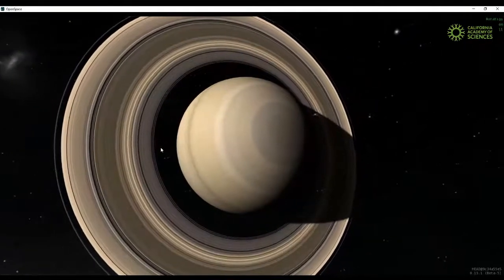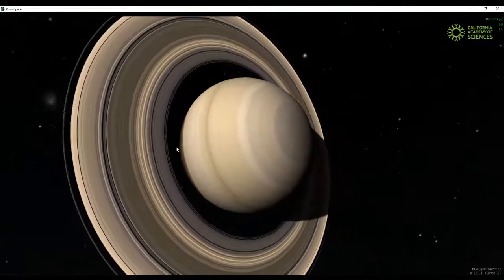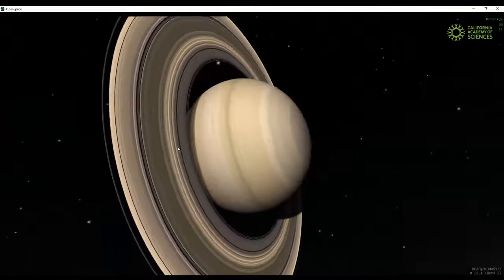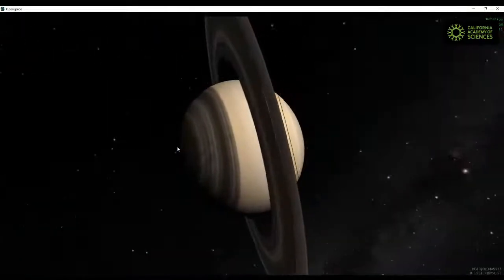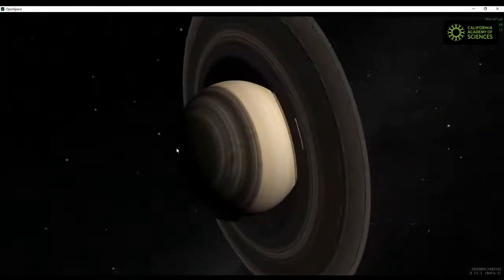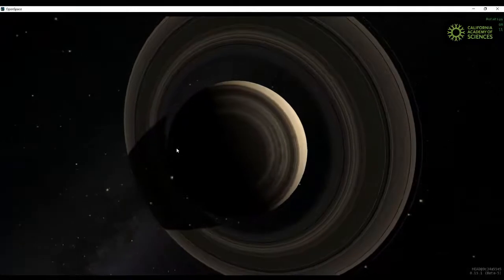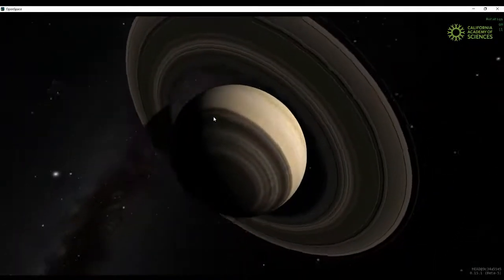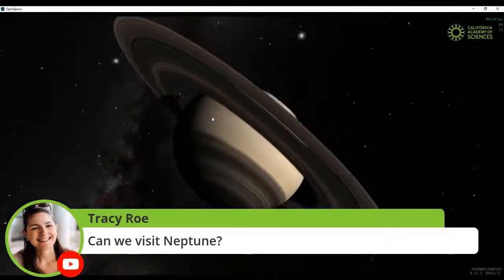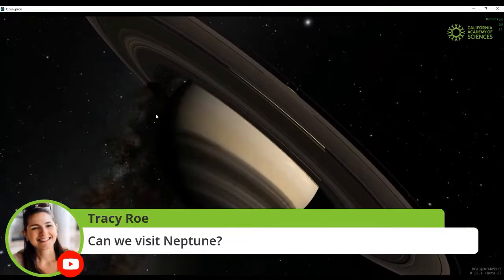I'm wearing my Cassini farewell mission t-shirt today, so I'm feeling a little bit melancholy. But Cassini explored Saturn for years and years and years. It taught us so much about not only the rings of Saturn, but its moons. It taught us about the cloud composition and the changes on the surface of Saturn. Cassini has to be one of my absolute favorite missions. There was also the Huygens probe that visited the surface of Titan, really cool stuff.